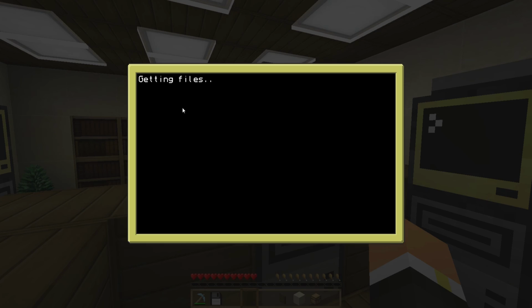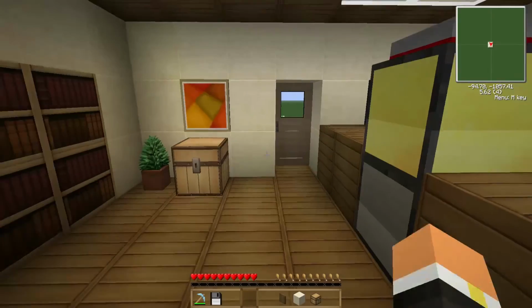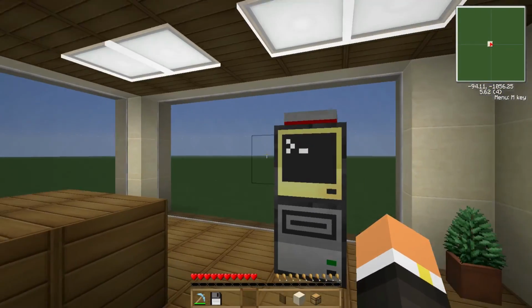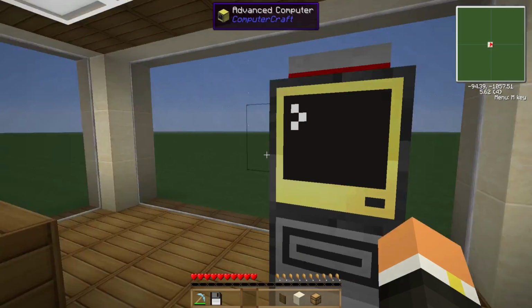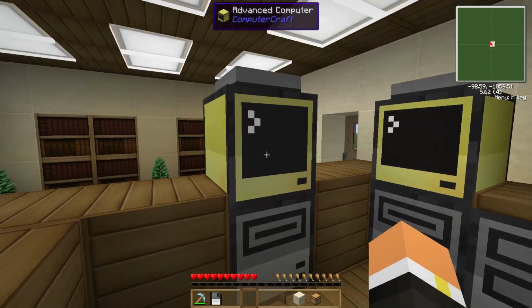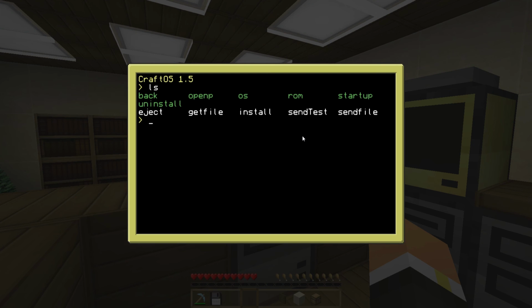So the only thing is the get file has to be running before you send your files or else nothing will receive it. So that's listening now. You can see that the Rednet is on top. Send file, and then we're going to use ID 1. Then our file is going to be send test. I'm going to run that. It'll send it. Let's see if I can catch it over here before it reboots. No, it already rebooted, but we can do ls, and we have our send test. So now we can run send test. It runs like it should.